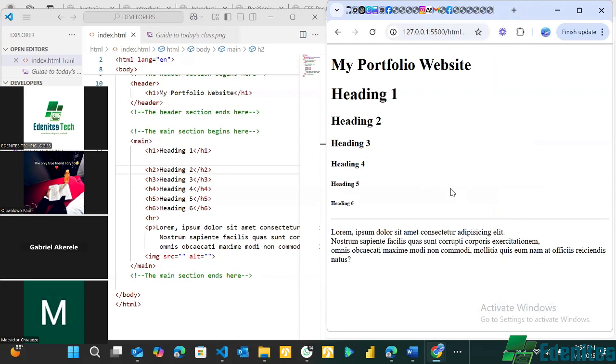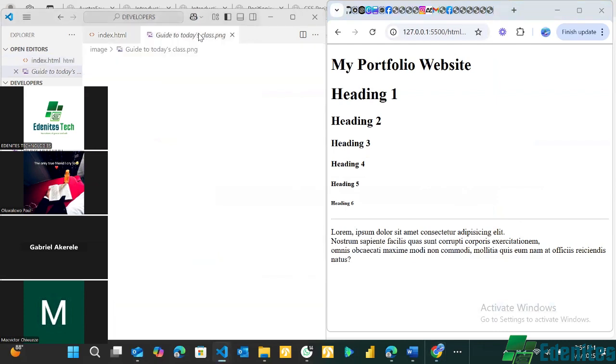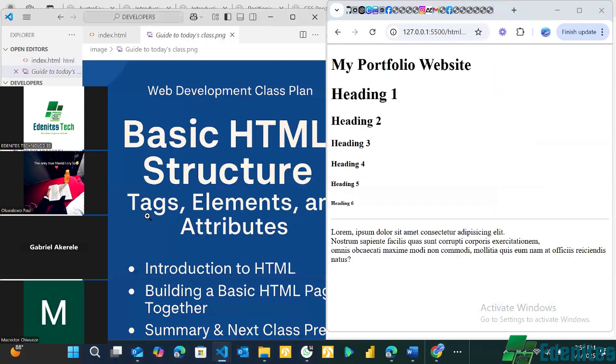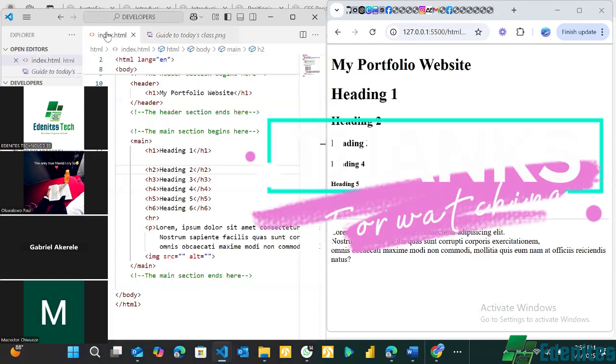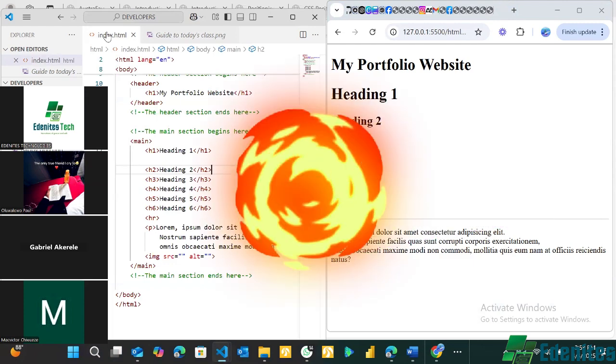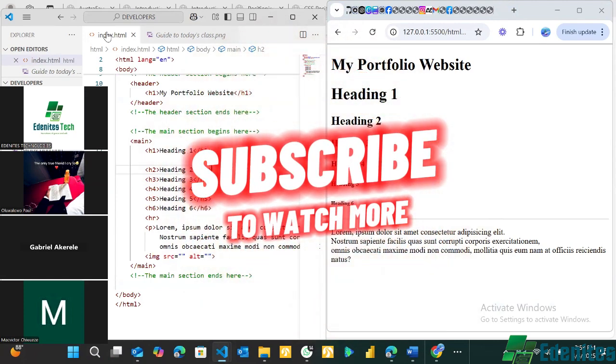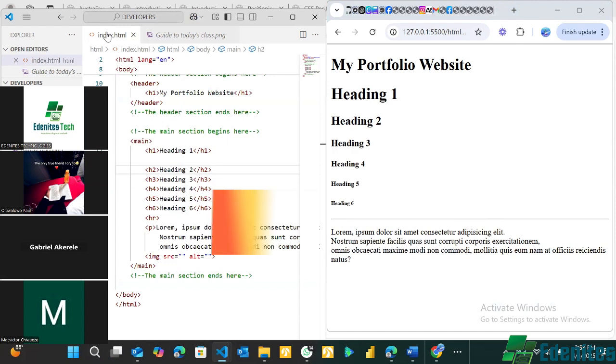All right, guys. Remember, the aim is still to talk about tags, elements, and attributes. You speak markup languages. You speak with the language that the browser will understand.